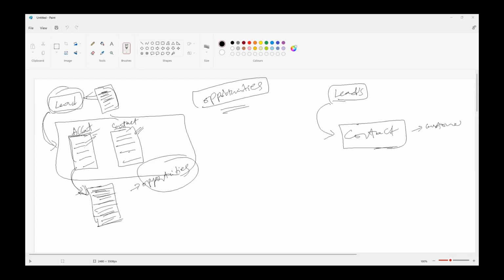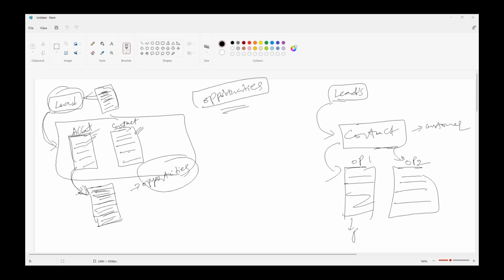After that, you paid some seat reservation fee, so for that we created one opportunity, opportunity 1. And after that you paid the full amount, and for that we created one more opportunity, called opportunity 2. This is the reservation fee, and this is the final full fee. So this is what we have done so far: opportunity 1 and opportunity 2 also we have created here.